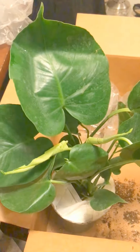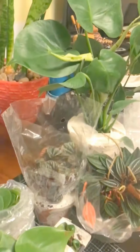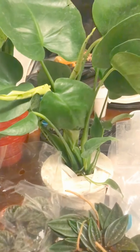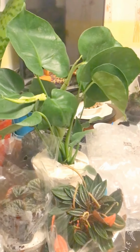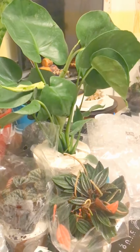This is the reason why I ordered from them. The Monstera. Okay, that's 8. And it's nice and big, but I just don't understand why couldn't you wrap that up more? Like, put it in the brown paper bag. I've seen that consistently. So I didn't deserve it because I requested that you guys just send me my plants properly.